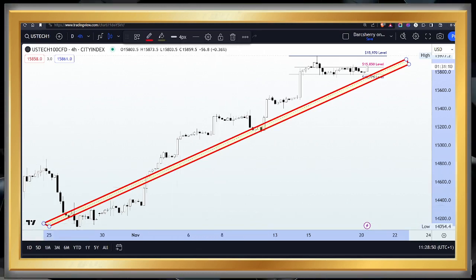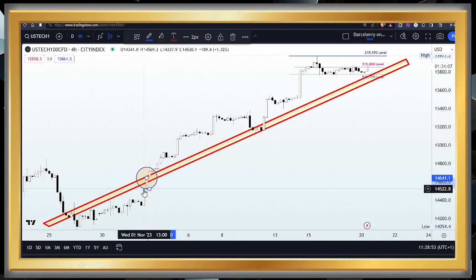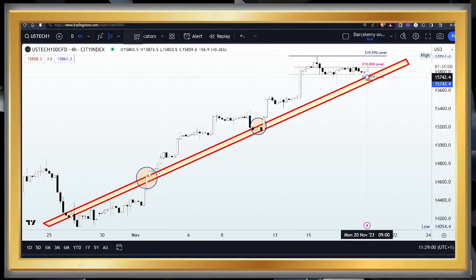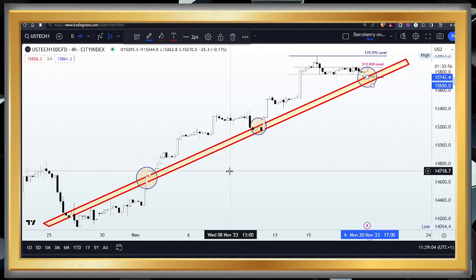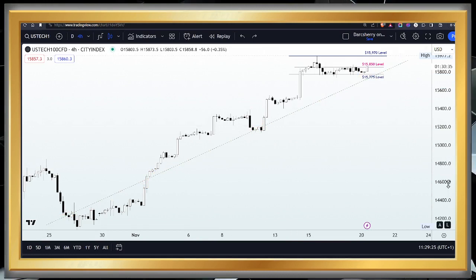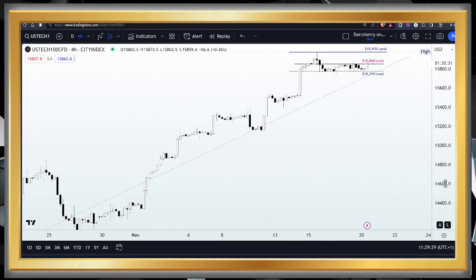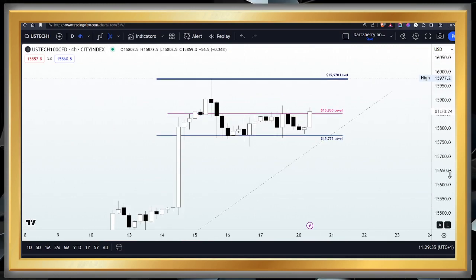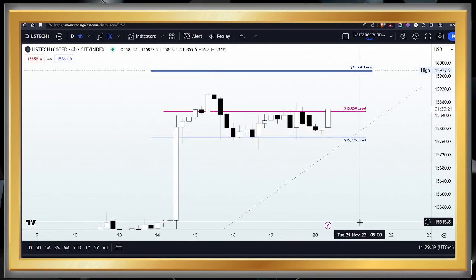Now look at what we have here. Since price broke above this trend line at the beginning of this month, price action had remained above that structure to further emphasize the strength of the buyers at this particular point in time. And of course, you know how we do it in this community. When we have ascending trend lines like this, we have no business selling. As long as price remains above the ascending trend line, we want to be looking out for patterns and structures that support the idea of buying that asset. Now, in addition to the ascending trend line, I was able to identify a couple more levels that we will be using to guide our decisions for this week.